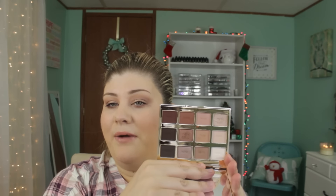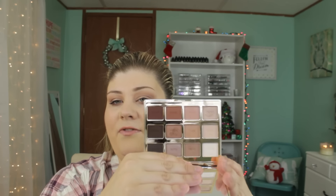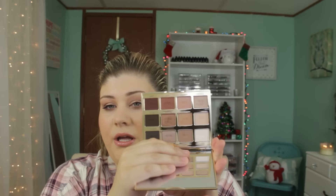The second one, the In Bloom, I feel it's definitely more on the warm side, and it's really, really pretty. Here's the packaging on this. When you open this up, it's definitely more on the warm brown side — there are no plums or anything like that. Now, this palette is beautiful — absolutely beautiful. The matte shadows in here are incredible. They are so soft and very, very pigmented. It's almost like nothing I've seen before from Tarte. So I was really impressed whenever I swatched them because they were very pigmented. What I love about them is they blend really nicely — they swatch really great, and when you put them in your crease, they blend nicely. This is what the palette looks like, and I can give you guys a closer view.